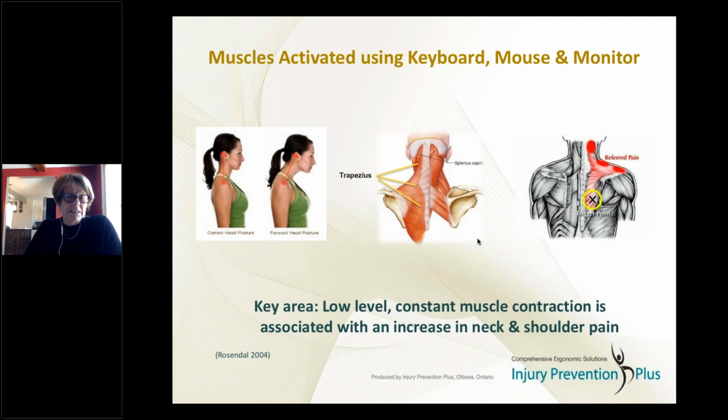And I recognize that only a physio can get excited about the picture of muscles, but it is a really great picture because it shows you how those muscles are working to pull together the back of the neck, the shoulder blades, and the spine. And they're pretty important. On the left-hand side, you can see a picture of somebody standing with their ear over their shoulder, and their neck is aligned in a vertical position. That's what we call neutral posture, or a good head posture. And then you see the head forward position, and you might think you don't pull your head forward like that very often, but surprisingly, we do when we sit down at the computer, moving our arms and our head forward in order to interact with the monitor and the keyboard and the mouse.